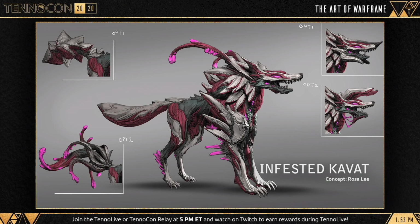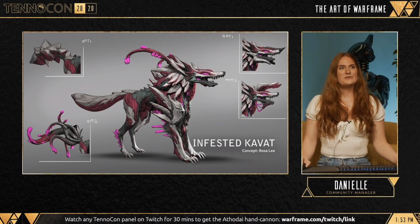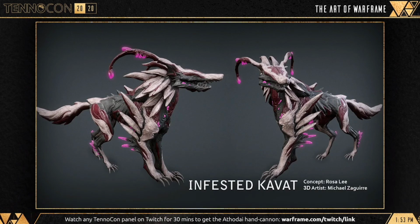It looks like a wolf. So it's not a cat. It says very infested combat. And this guy, his head is a fox, rigged in a way that whenever the jaw opens, the head splits open. Yeah, so it's like a fox. The head splits open?